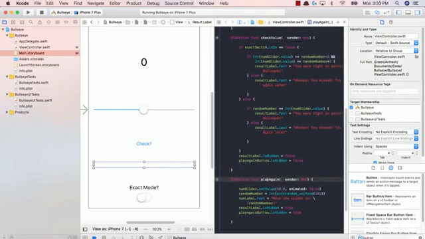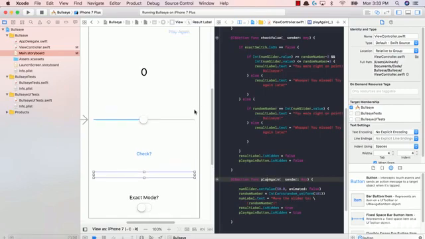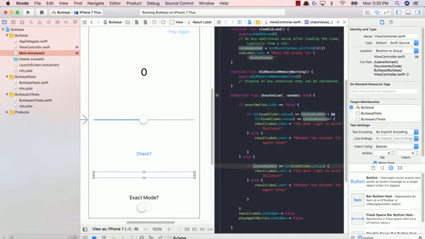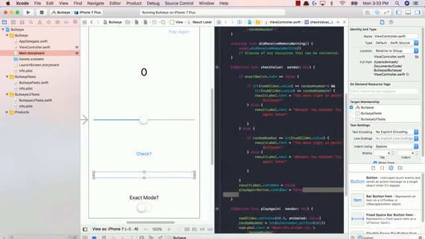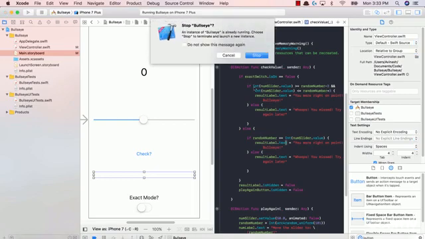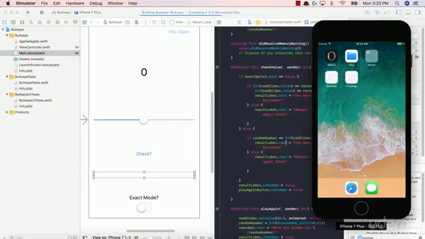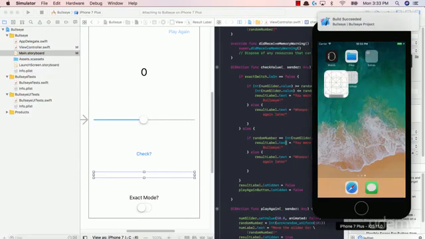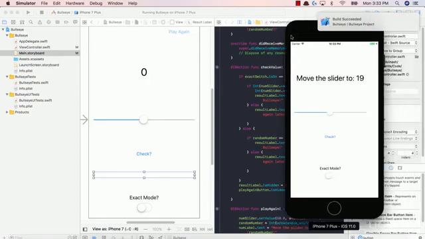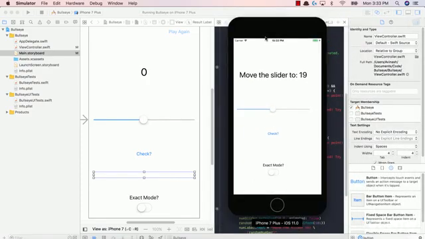And then all we did is we said that if the check value is pressed, then we're going to go ahead and say play again button is hidden is false. Fantastic job. Let's go ahead and run this and let's see our play button at work. So here is our simulator, and let's give it a few seconds. Build succeeded. Fantastic. Okay, so immediately we do not see the play again button, which is exactly what we wanted.